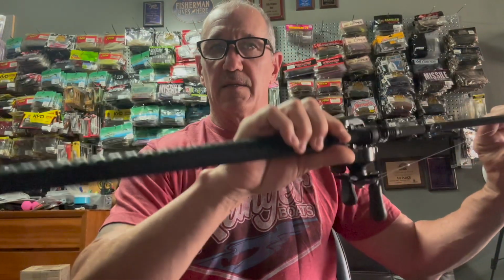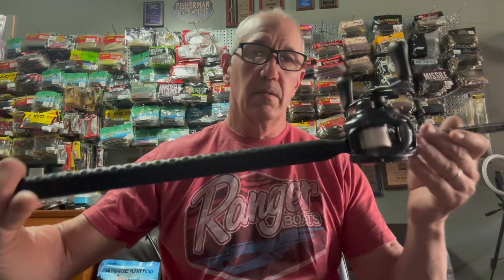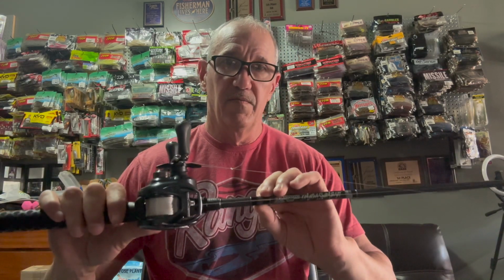Leviathan is in Texas. Small company, very well made, great warranty. Shipping wasn't the best. It took way too long to get here, and that was before I realized that I could order this from Tackle Warehouse and I could have had it in 2 days. So be forewarned, you can order this from Tackle Warehouse. There's several shops in Texas that have it. I haven't dealt with them, but I know they have it. So you can get these from various places, maybe even close to you. You can go down and pick it up.